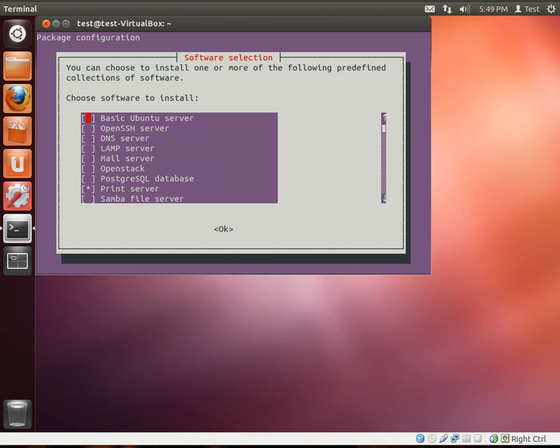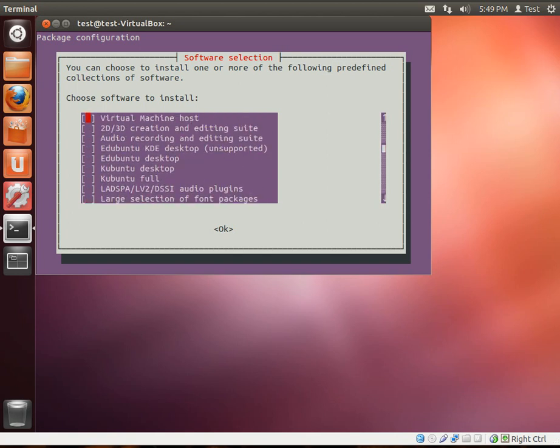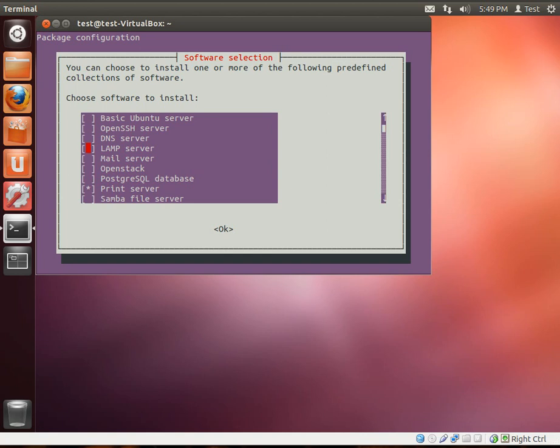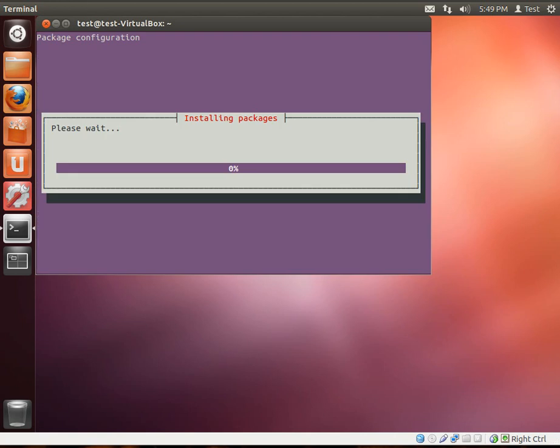Now, as you can see, there are a lot of options here. You simply use the up and down arrow keys to move up and down through this list. Really, we're just concerned with one, LAMP server. Highlight LAMP server, hit the space key, then hit tab to go to OK, and just hit the enter key. This brings up a quasi-graphical interface back from the old command line days, and this makes the whole process much, much easier.